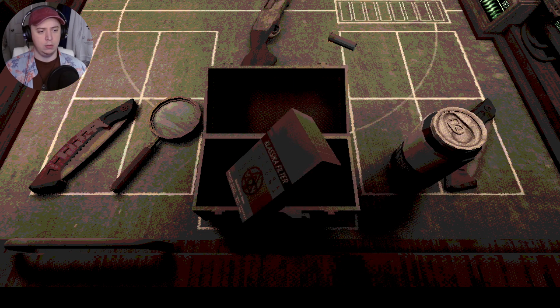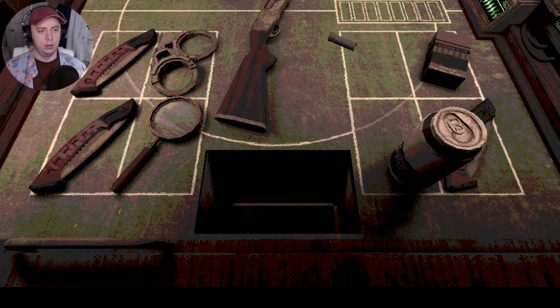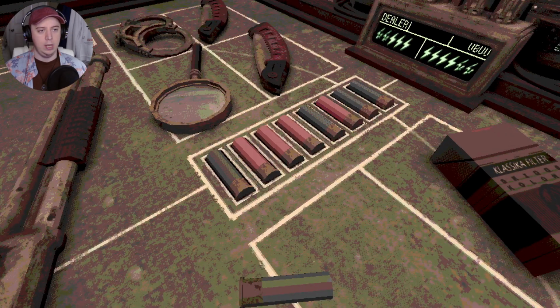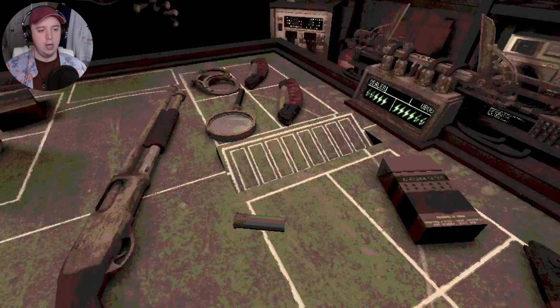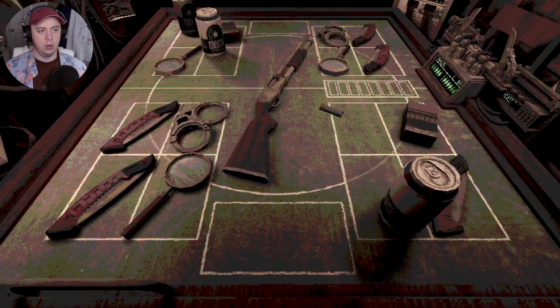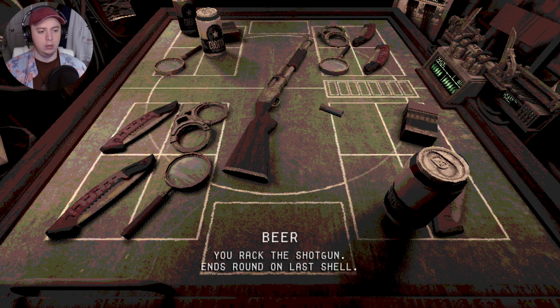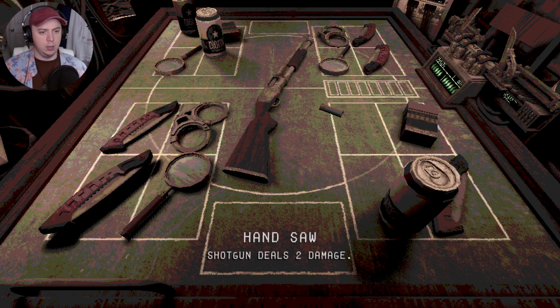Okay. Oh, we got a cigarette. That's great. Ooh, look at all these items I'm getting. Whoa! Okay, he has a... Oh, snap, dude. So he has two beers, a cigarette, two knives, two magnifying glasses. So he can cheat twice. Okay. Alright, there is some strategy involved here.